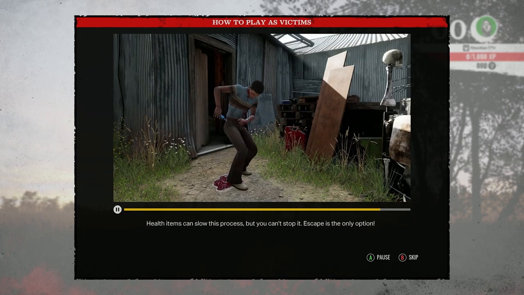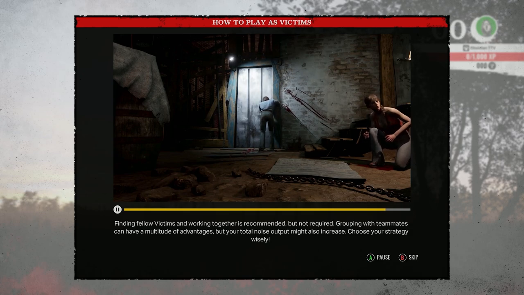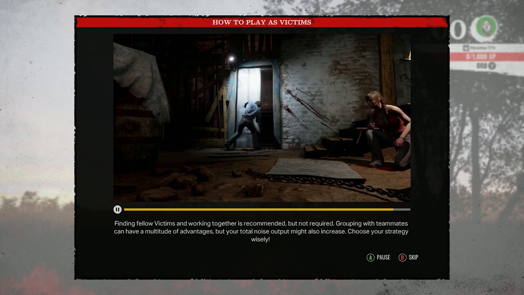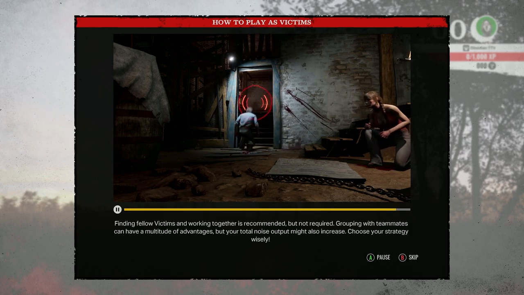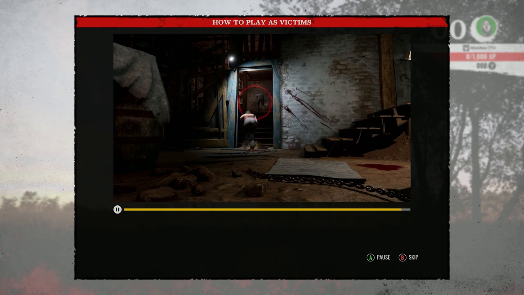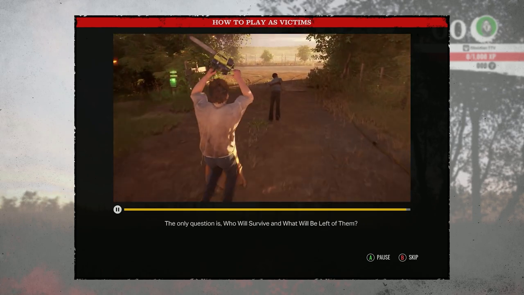Escape is the only option. Finding fellow victims and working together is recommended, but not required. Grouping with teammates can have a multitude of advantages, but your total noise output might also increase. Choose your strategy wisely. I'm just gonna follow somebody. The only question is, who will survive? And what will be left of them.